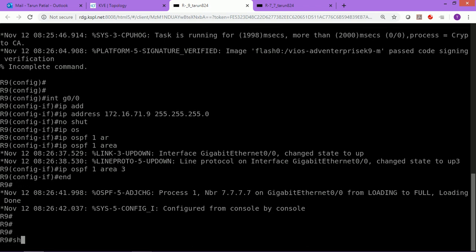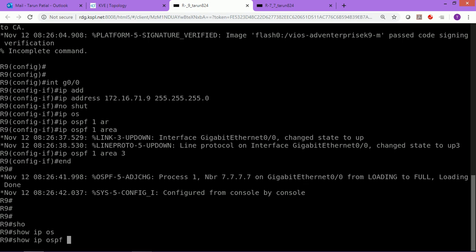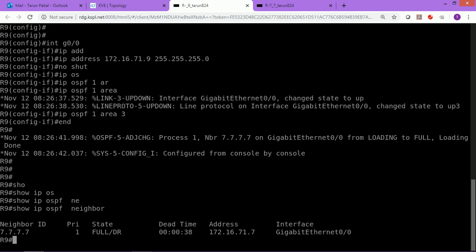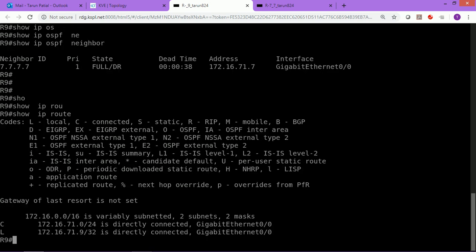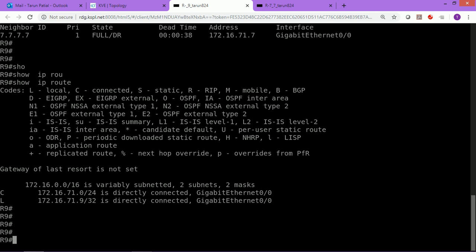So I have the neighborship. Show IP OSPF neighbor. Show IP route, but it is not learning any route information from the other area. So this is a discontiguous area.